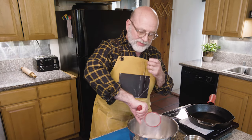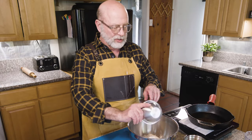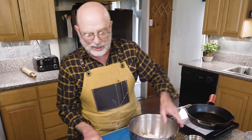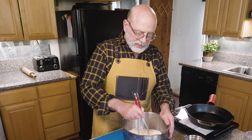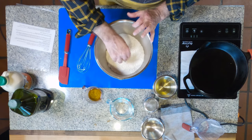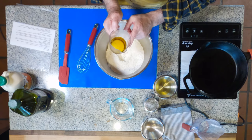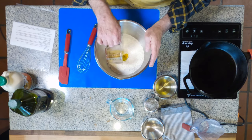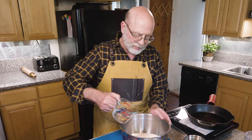So two cups of flour — that's that easy — and I'm gonna put all the measurements below because last time I mentioned measurements I got confused and I don't want you to get confused. I'm gonna whisk the flour and the baking powder together, and then, much like you would do in regular pasta, I'm gonna make a little well in the middle. That's where I'm gonna pour in a tablespoon of pure maple syrup, a tablespoon of olive oil, and then about three quarters of a cup of water.